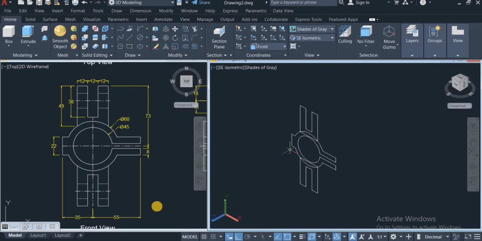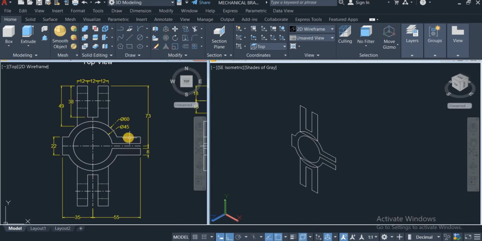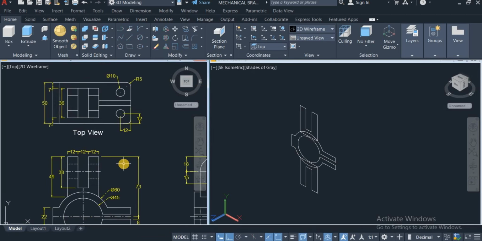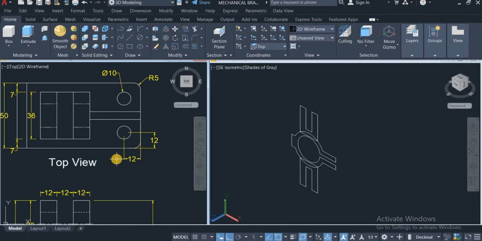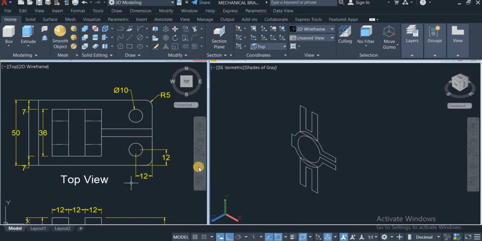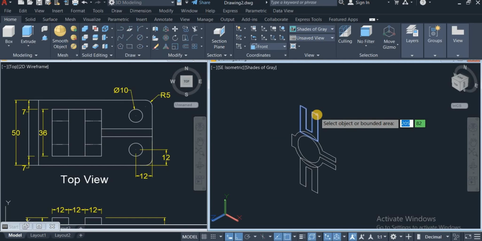Okay. So again, let's look at the top view of this drawing. So this is the top view. Okay, so here I have 2 dimensions. I'll have to press pull. One is 36, which is for this, and this is 50, which is for this. So I'll have to use the press pull command to pull this out to a distance of 36, which is from this point to this point, and press pull this to a distance of 36.